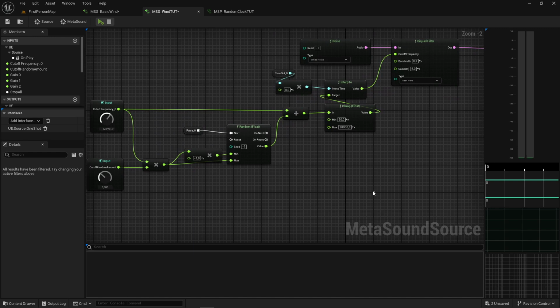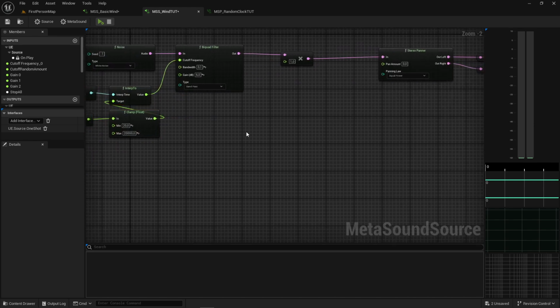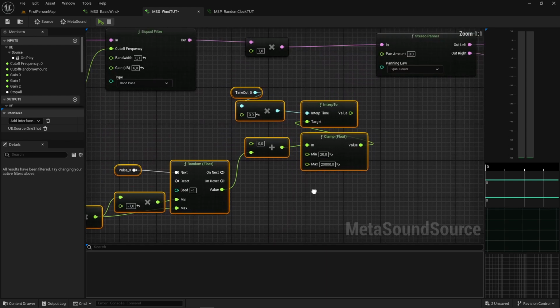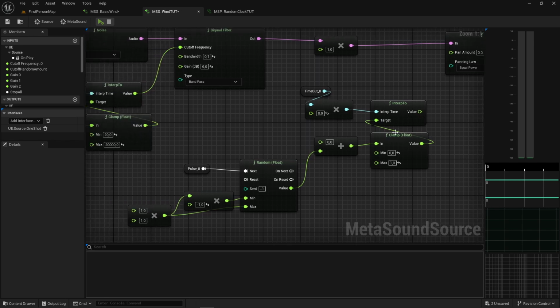So what we need is to copy all this, Control C, Control V. Yes, of course, here we're clamping between 0 and 1. Let's give it like this, yes.